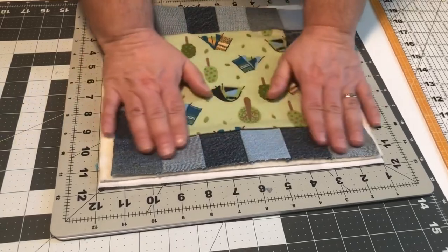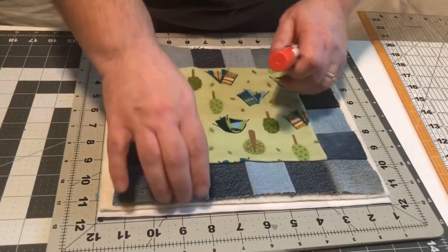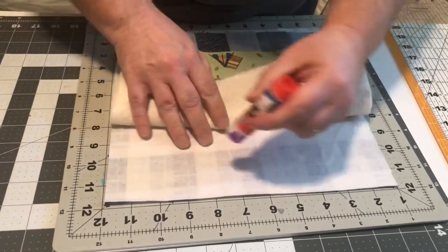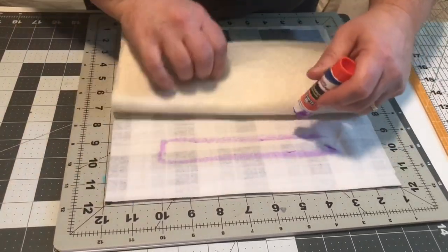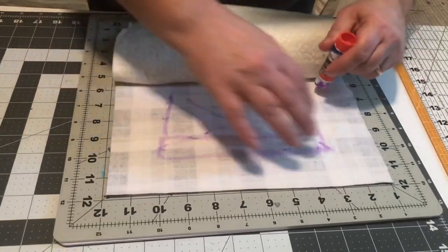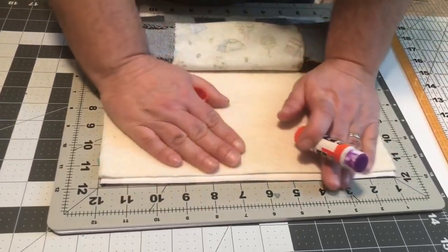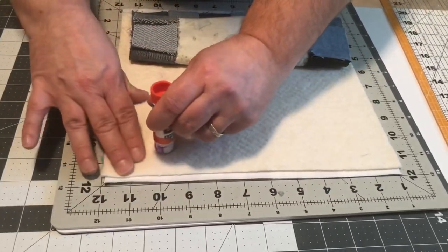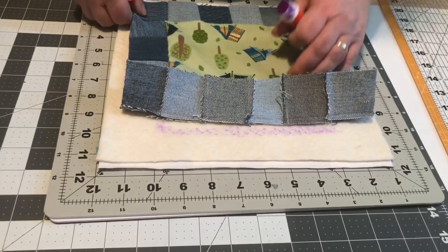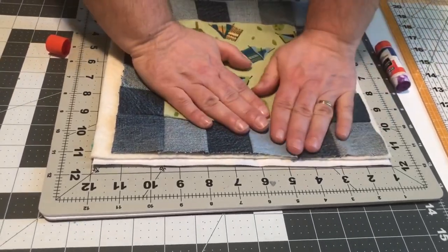And then what I like to do, since I don't like to pin, I'm going to use some school glue. Just regular old Elmer's glue. And then I'm going to tack it down. About halfway. And I'm kind of staying within, not right up to the edge, because I'm not going to sew right up to the edge. This is just going to help tack it down. We'll go to the ironing board and we will iron it down with a little bit of heat, and that will keep it tacked down.